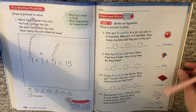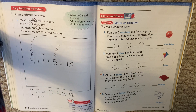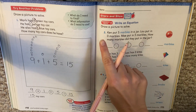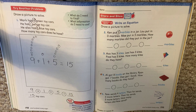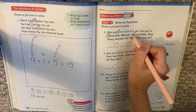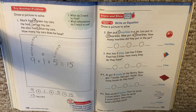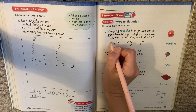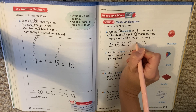If you need to pause to catch up, you can pause and then keep going. On this page it says draw a picture to solve, so for each one they want us to draw a picture — we'll be drawing our circles. They don't give us a lot of room, so we might have to draw kind of small. Ken put five marbles in a jar. Lou put in zero marbles. Zero is still a number. May put in five marbles. How many marbles did they put in the jar? So we write: five plus zero plus five equals.